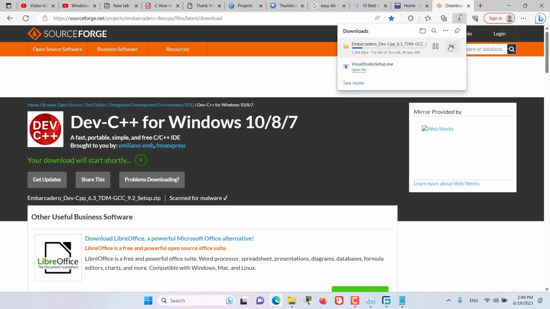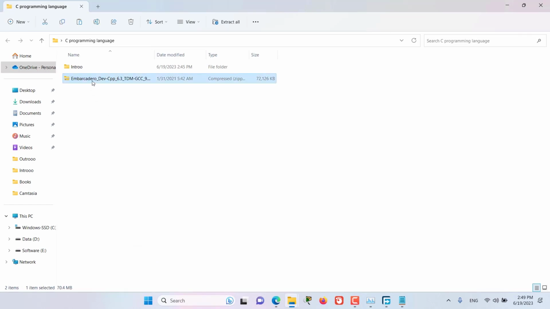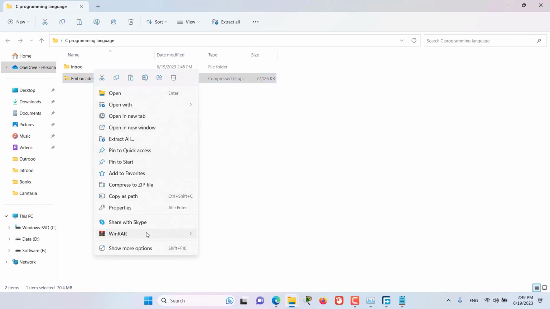Once the program is downloaded, go to the downloaded folder and extract this program.